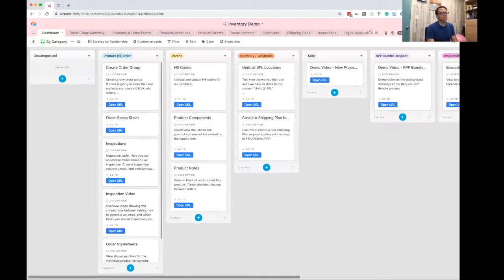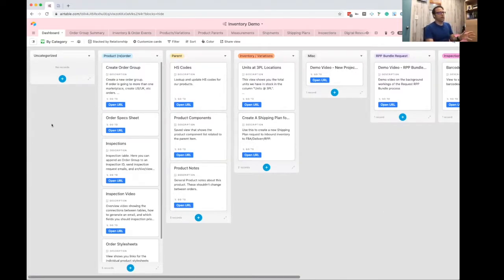So this is a scrubbed version of the base that we use. And at first I thought, oh, that'll be easy. But the more I dug into it, I really had to manipulate the data and remove a lot of sensitive information. So there are going to be some fields that are not going to be occupied, unfortunately, but most of those are just attachment fields with some different sensitive information in them.